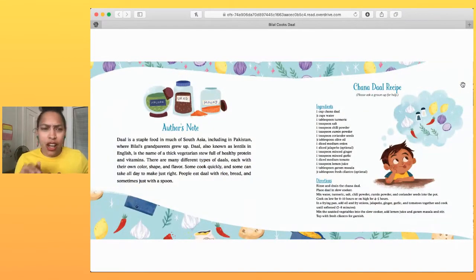A little note from the author. It says Daal is a staple food in much of South Asia, including in Pakistan, where Bilal's grandparents grew up. We looked at Pakistan on the map, remember? Daal, also known as lentils in English, is the name of a very thick vegetarian stew full of healthy protein and vitamins. And there are many different types of dal, each with their own color, shape, and flavor. Some cook slow, some cook quick, some can take all day to make just right. People eat dal with rice, with bread, the naan that we talked about, and sometimes just with a spoon.